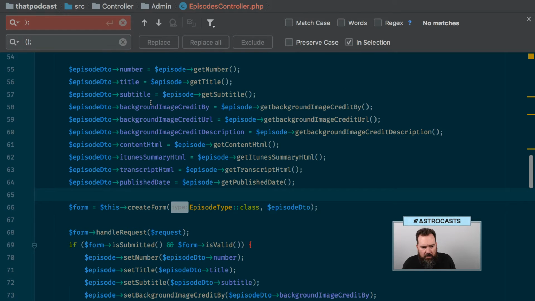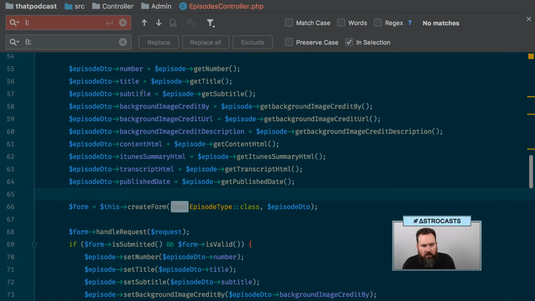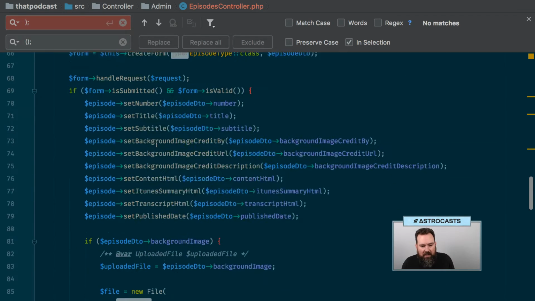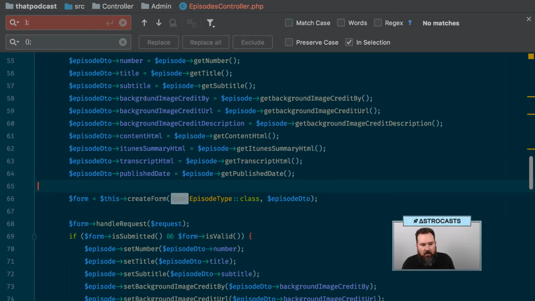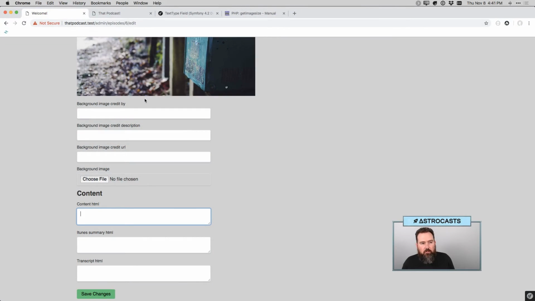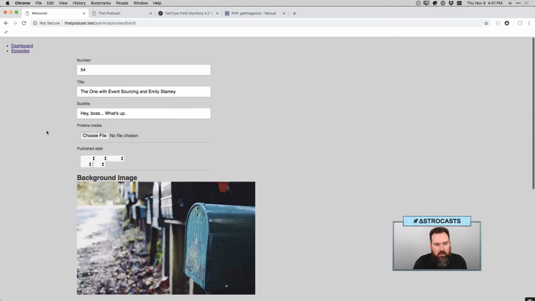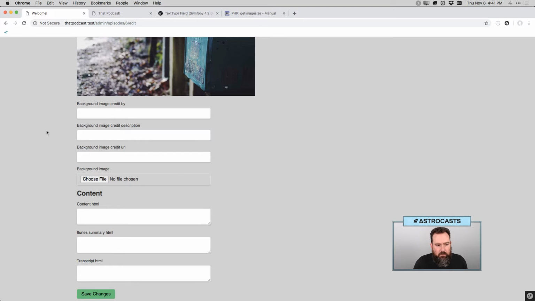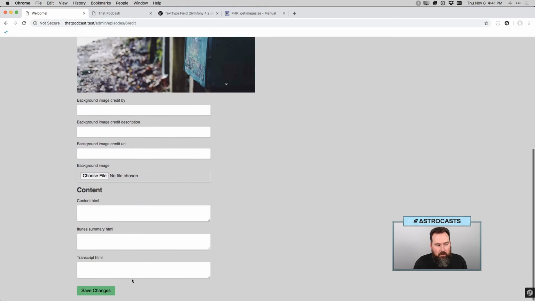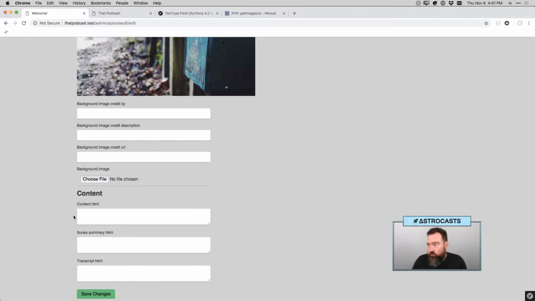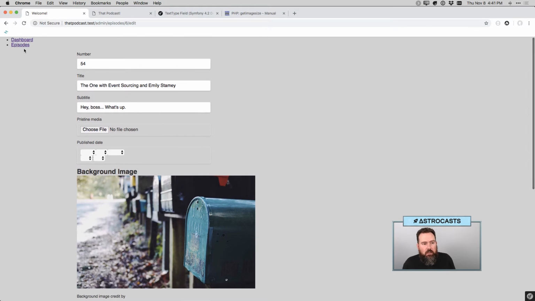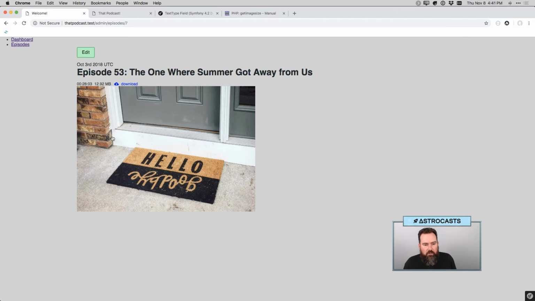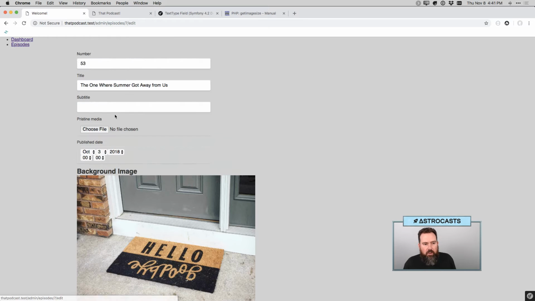And the only other thing we needed here was, no, we don't need it. I was going to say we needed media, but media needs to be null on this case, so that's fine. So if I reload this page, nothing. So these values are empty, and that's because we've actually destroyed data, which is unfortunate. But this is dev, so that's okay. If I go to this episode, it will hopefully have information.